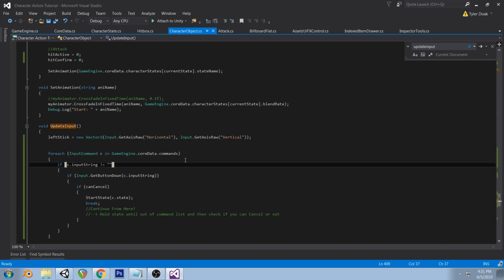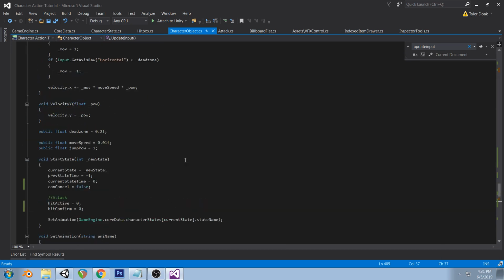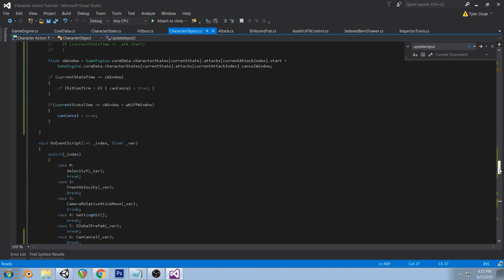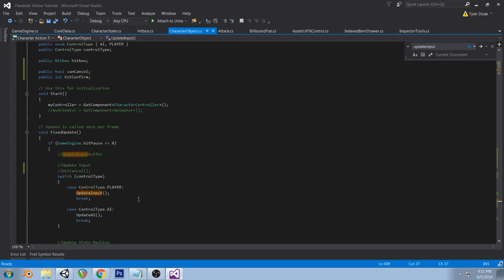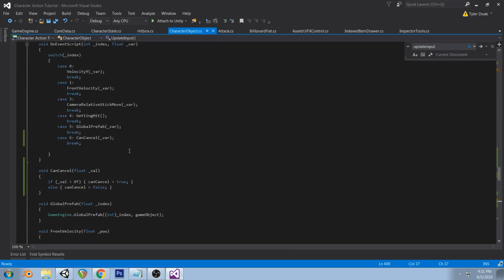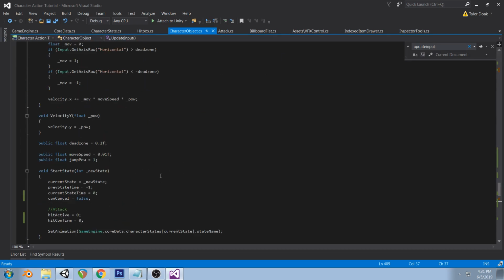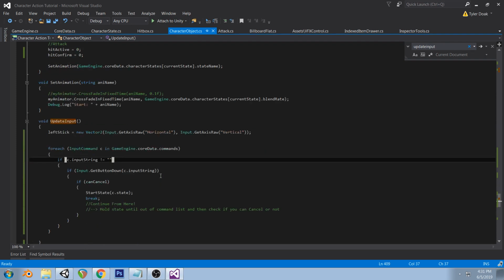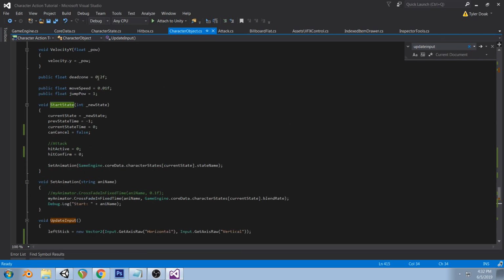What we worked on today was just the cancel window. It's real simple. We just made that flag. Whether or not we can cancel, we gate that to our input, right before we can cancel into stuff, or start our actions. It's not a cancel necessarily yet. Right here, if we can cancel, then we'll go ahead and start that state. And then we set parameters for when and where that happens.